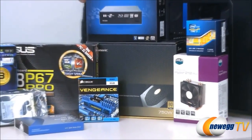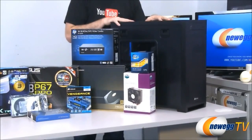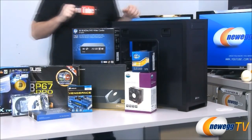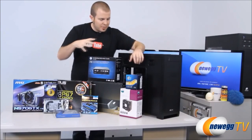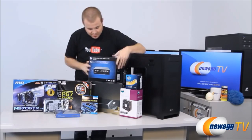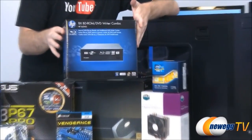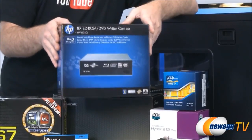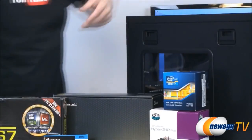Our case, as you might have seen in the first video, is a Corsair Obsidian 650D. It's a really nice case, I really like that one. But it's just an example of some of the parts I've chosen that will really show some of the higher end features that you have. For our optical drive, we have a Blu-ray combo drive. This is an HP 8-speed Blu-ray reader and DVD burner.